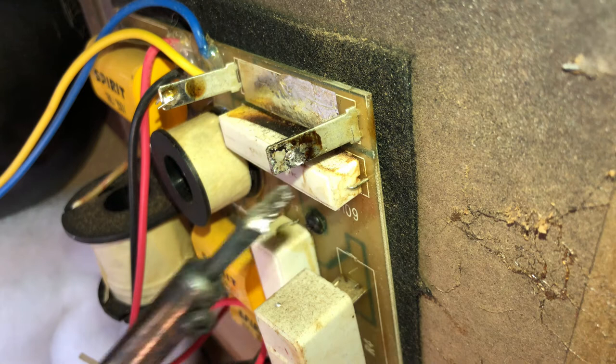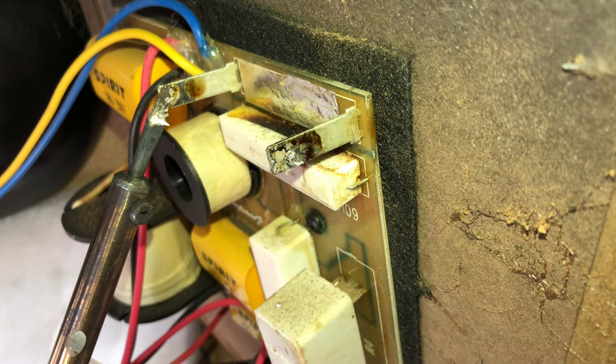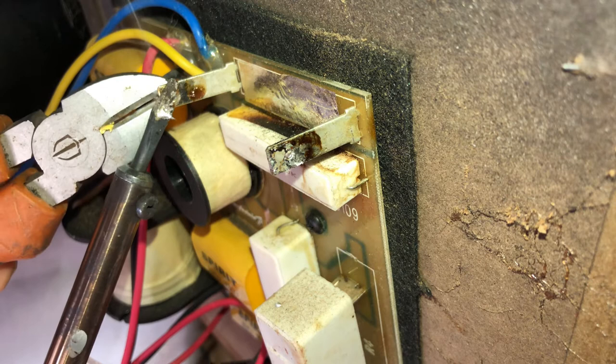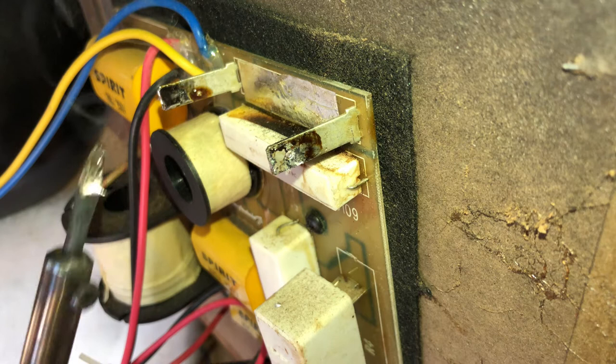So I'll do the same on this side. I'll heat it up from this side, and fingers crossed this goes a bit smoother. I've got to use my other hand now, which is difficult. Nearly there. There you go, that's it. That bit of solder on there, I could actually reuse that, but I need to expose the hole.